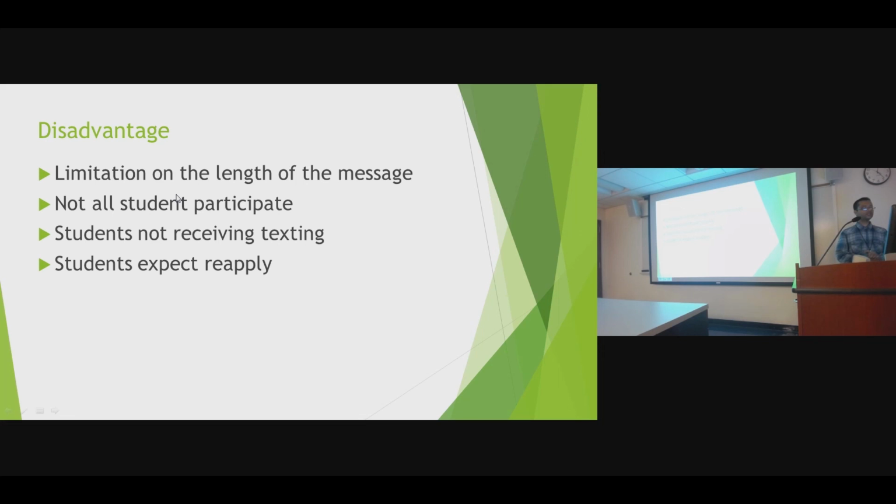Okay. So students sometimes expect a reply. When they receive the message from me, they just reply with their phone, and then they want a reply back from me. But of course, it's not going to my phone; it's going to my email address, right? So it's not an immediate response from me. If I want, I can direct their texts to my phone, but then I have a lot of messages. So I don't really want to do that. That's too much.